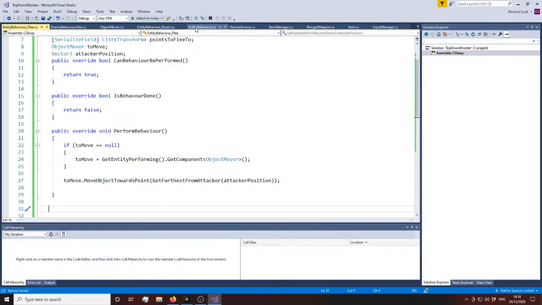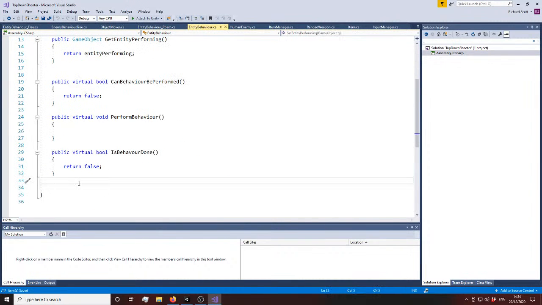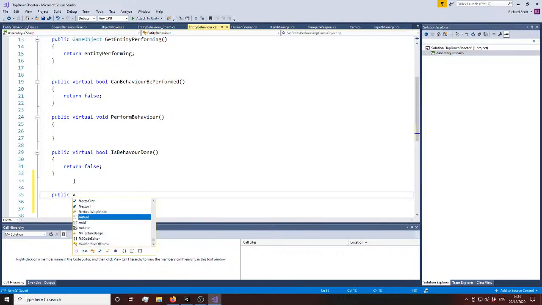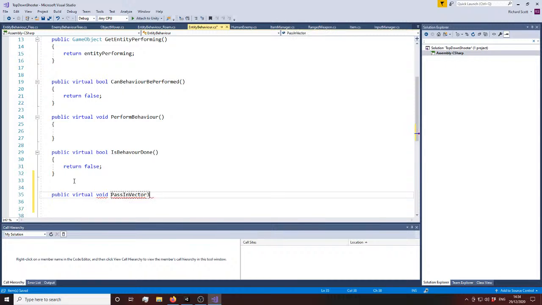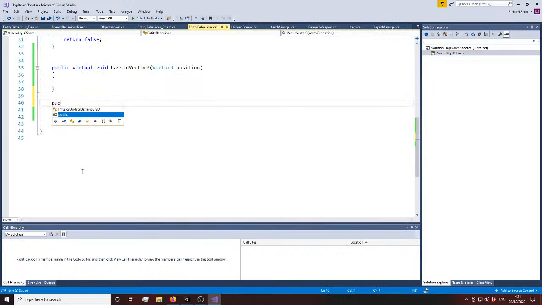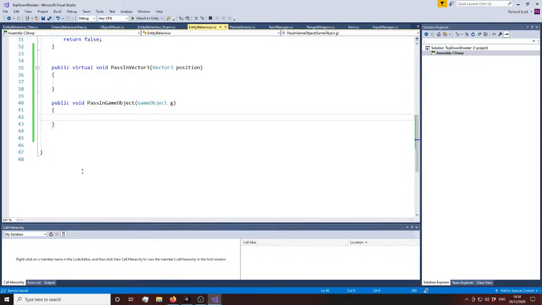And what I think we'll do is have some more virtual methods just for passing in generic data. So say public virtual void PassIn Vector3 position, public void PassIn GameObject g, and you get the idea.